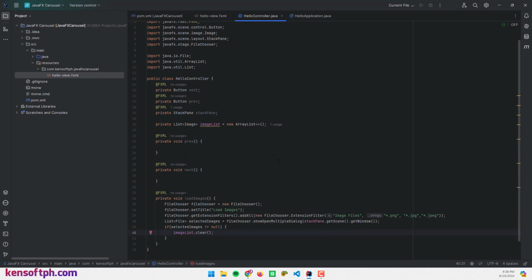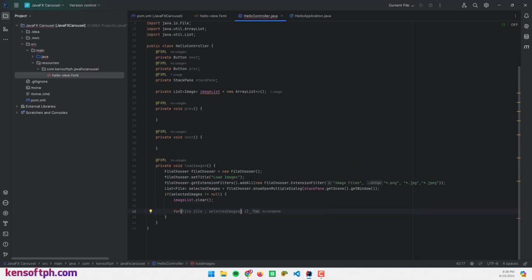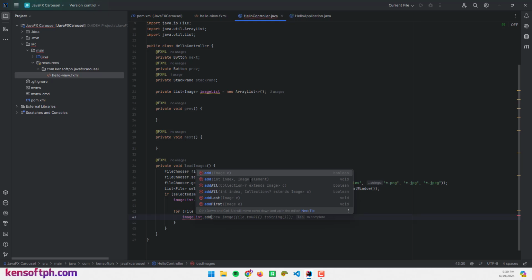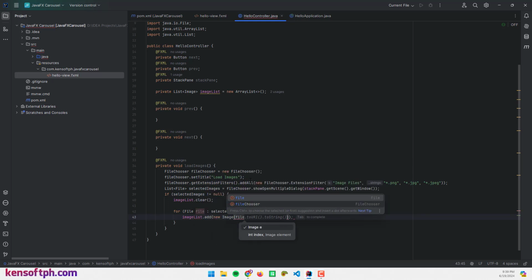Okay, and for each, I need to create a for each file in selectedImages. So imageList.add new Image(file.toURI().toString()).